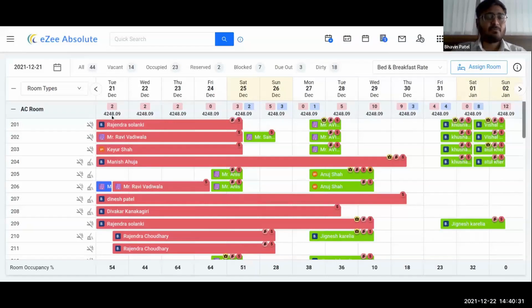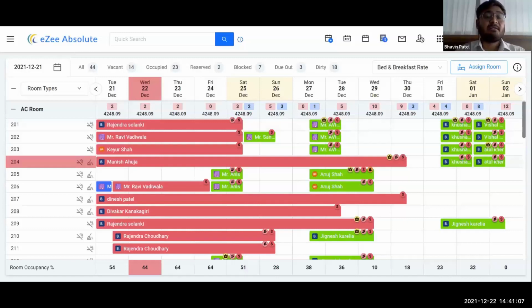Let us explore more on the stay view. For this reservation, without clicking anywhere, our user will be able to identify the booking source. We can clearly see this reservation has come in from booking.com. We show the icons of the respective channels; if it's a direct booking, we describe it in the form of PMS. If it's a booking engine reservation, we describe it in the form of web booking. So this way, we are giving clarity to our user about the booking source of this reservation.